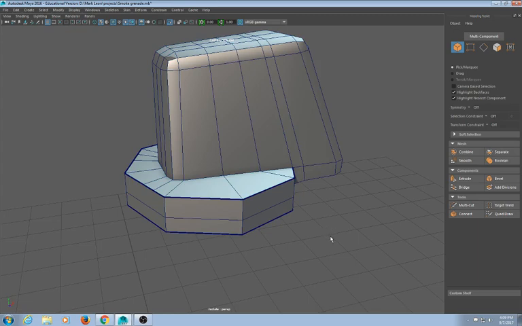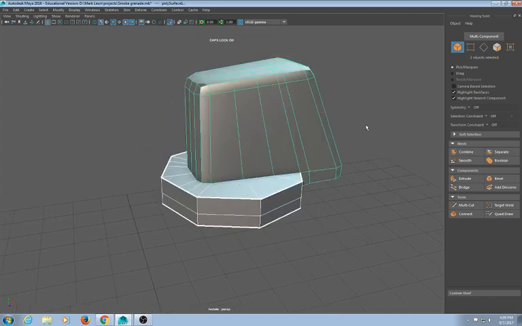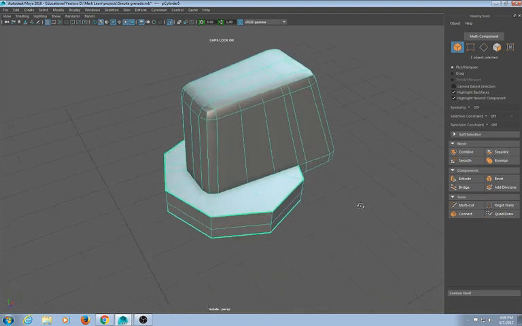We need them to be one object. You merge them together with the merge button. No, we don't use merge. What we do is we select them and we right click and we have combine right there, or we have combine and separate right here as well. See that? Okay. All right, good.